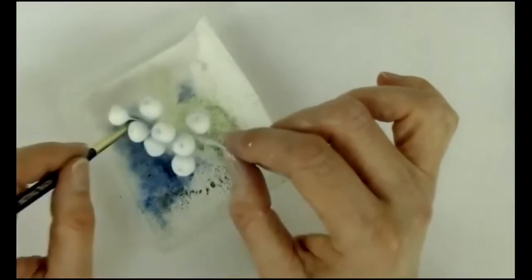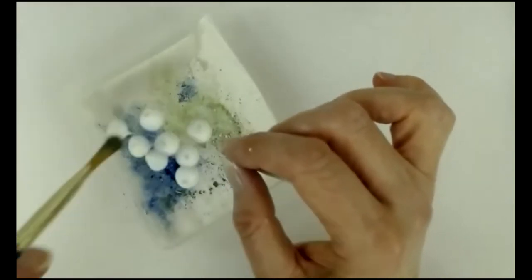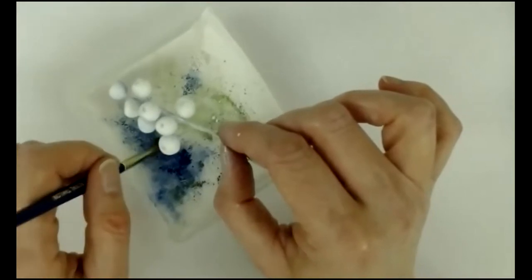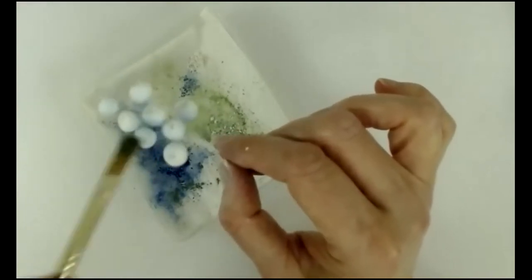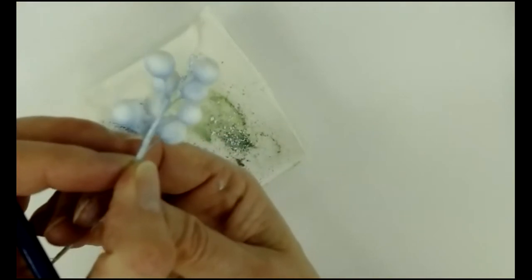And again, this is my take on the berry just for this particular spray. So of course, snowberries are white, and they've got a bit of pearly colour in them, so a bit of pearlized white would look quite nice just on its own. Okay, so I've just got some blue on there.